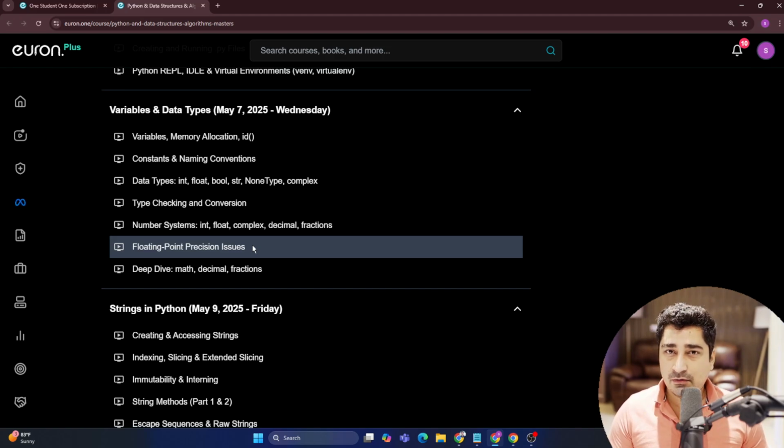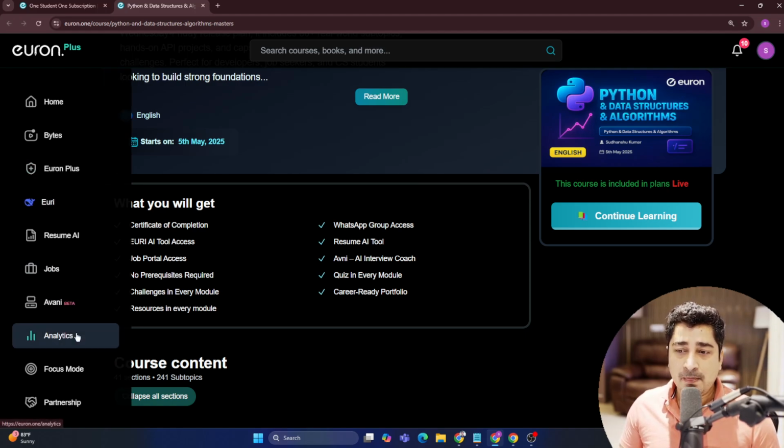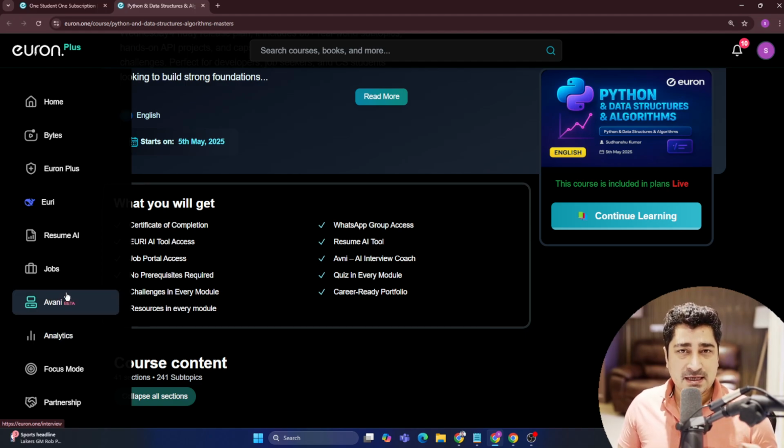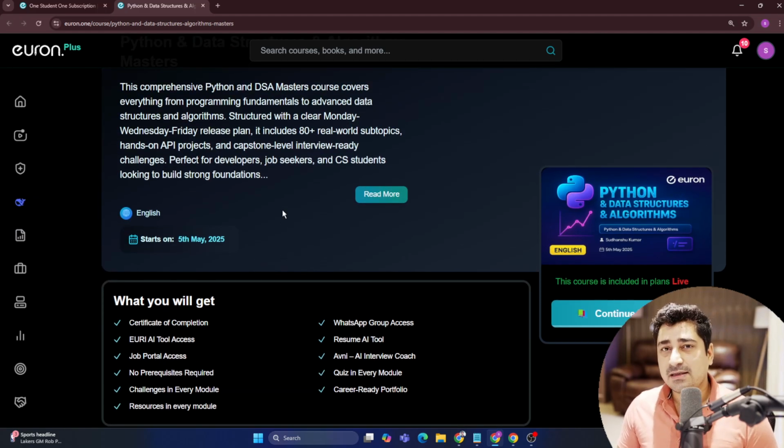But one thing is pretty clear: all the documentation, all the quizzes, all the code bases, all the assignments, all the challenges, everything will be available inside your dashboard. Everything like certification and assistance from the job portal, you will be able to access from the Euron portal. We are not just selling you courses. As you all know, our Euron platform is known for providing you a complete ecosystem, not just courses, and that too at a very affordable price, and you can cancel it anytime you want. Let's suppose you learn everything in 2 to 3 months, you don't have to pay extra. You can cancel the subscription if you want, that's completely fine.